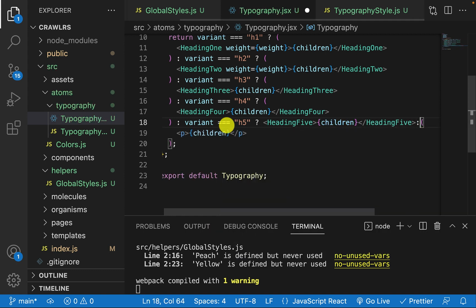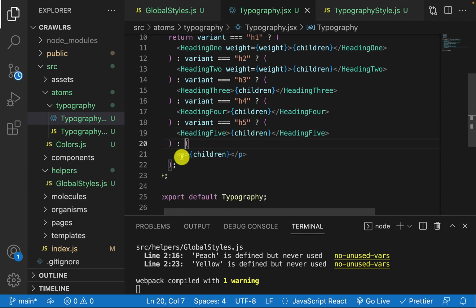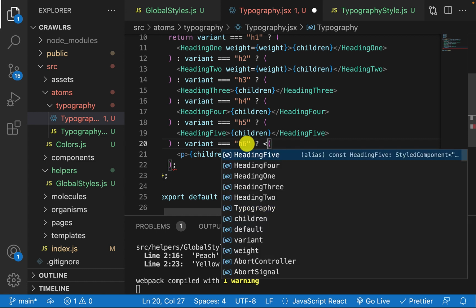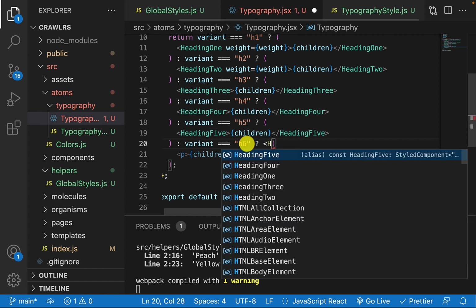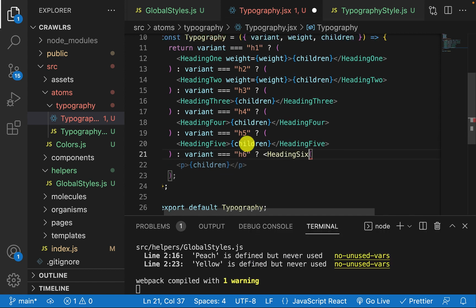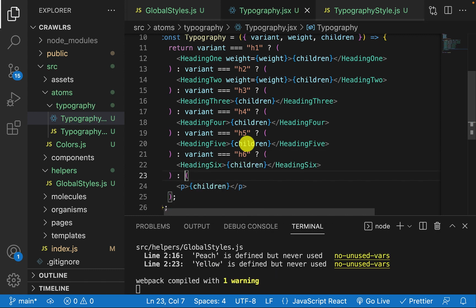Then this is our else. We'll do the same thing again. If variant is equal to h6, we want to have our heading 6 and our children as well. Then we'll have else here, and we'll save this.